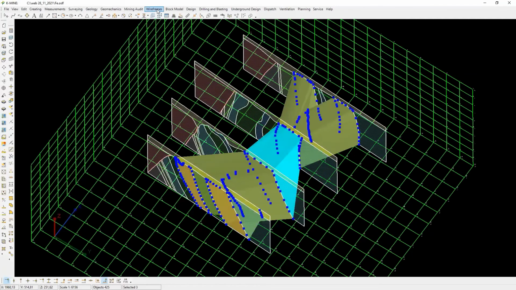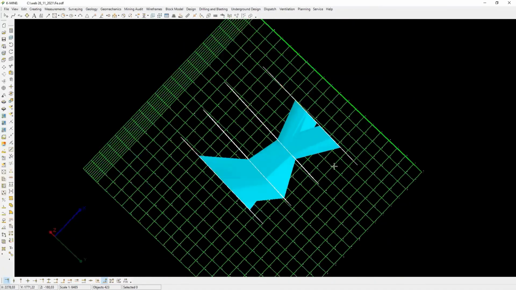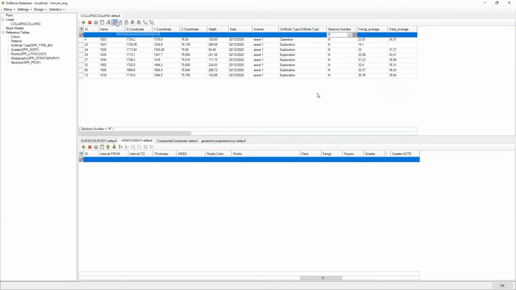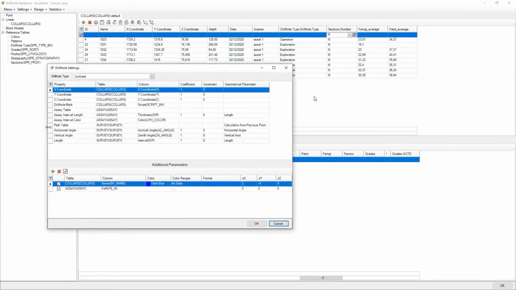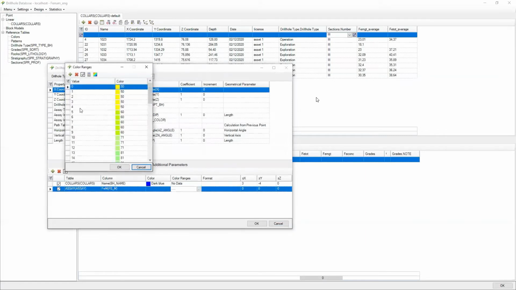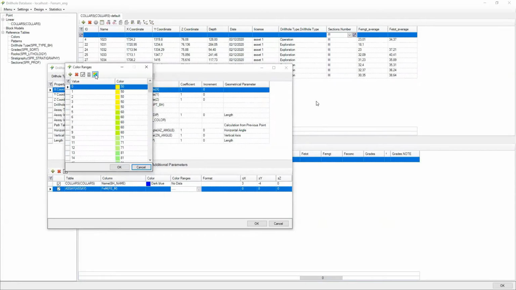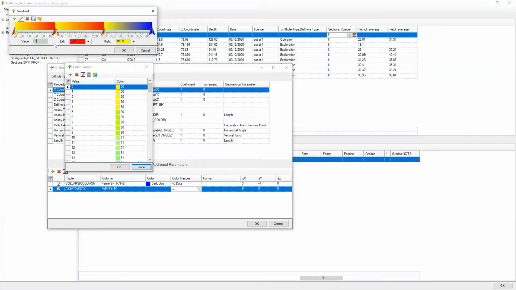There are essential functions to edit and validate wireframes. For example, you can add or delete triangles or vertices. When you create a geological model, all these tools help clarify the shape of geological bodies and increase the reliability of your decisions. Now let's talk about the difference between the geological model and the resource model.